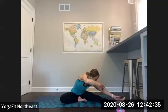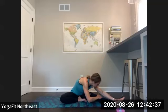Swap out your legs. Bend the other one, straighten the other one. Start with your overhead stretch, stretching your side body and your inner thigh. And when you've had enough there, pivot your torso. Turn to face your outstretched leg. Grab onto your calf or your ankle or your foot. Pull yourself a little bit lower, keeping length in your torso.